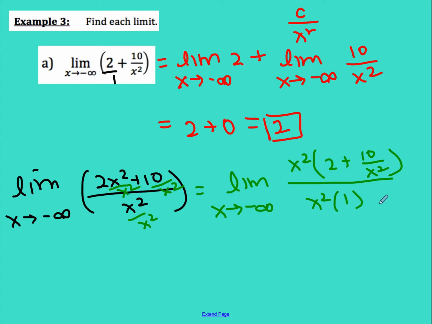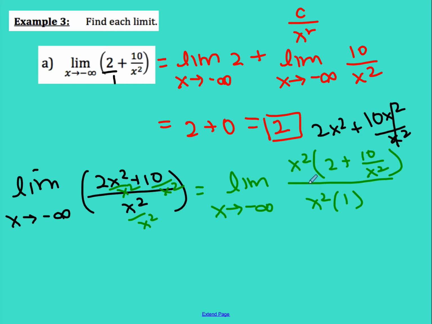When I do this, you can always check to make sure you have the correct simplifying by redistributing your x squared. Does it go back to what I started with? It should, and it does, because this would be 2x squared plus 10x squared over x squared, and those would cancel, so you're left with 2x squared plus 10. So this is the work that we're doing. We're factoring out a GCF of x squared, and it doesn't work out the typical way you think about GCF because there wasn't an x squared with my 10, but this is how you would write it out.